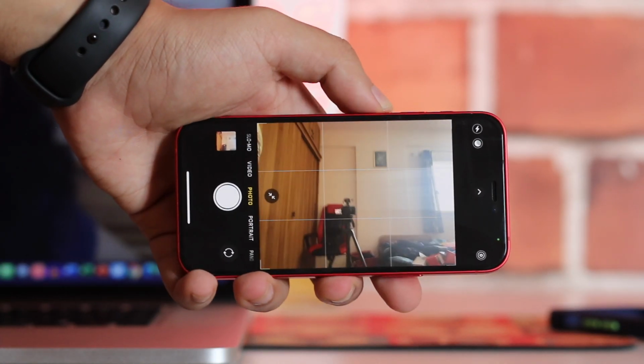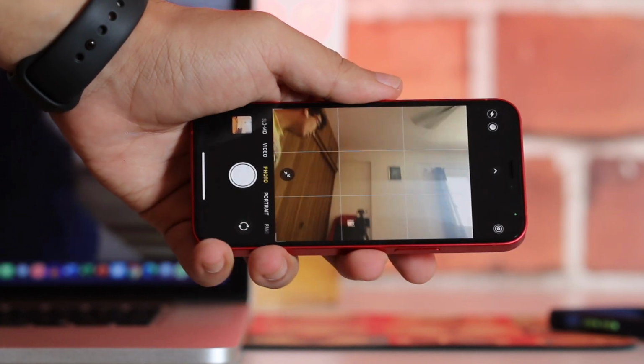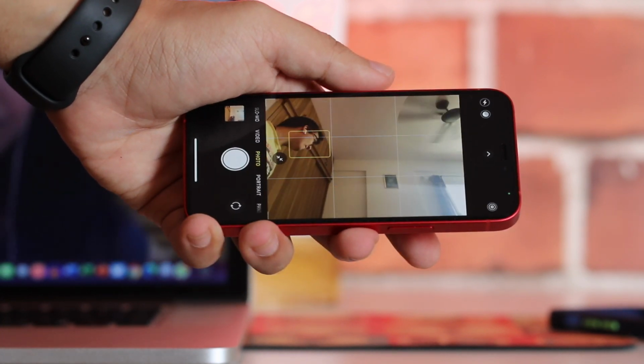But of course, if you're going to use 5G, the battery life is going to reduce significantly. My final thoughts about the phone: I am very satisfied with my purchase. I am glad Apple put the 12 mini into the market, and I really hope other brands also follow suit and launch smaller, more compact phones that are easily usable one-handed. And that's probably the only reason I even picked up the 12 mini. I was happy with some other phones that I was using, the OnePlus 8T for example. I was quite happy with it, but the only reason I picked up the 12 mini was the form factor, and I am not disappointed.